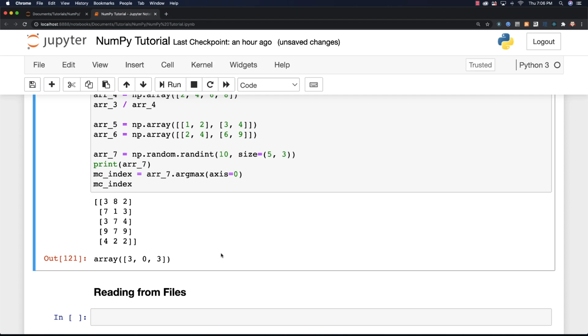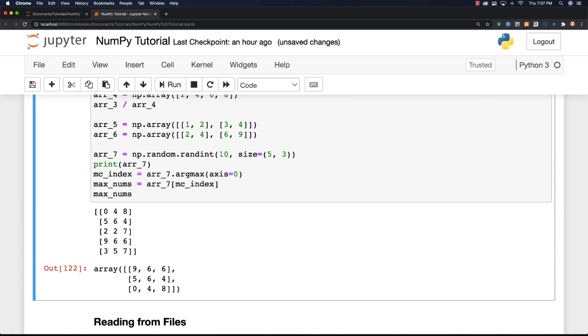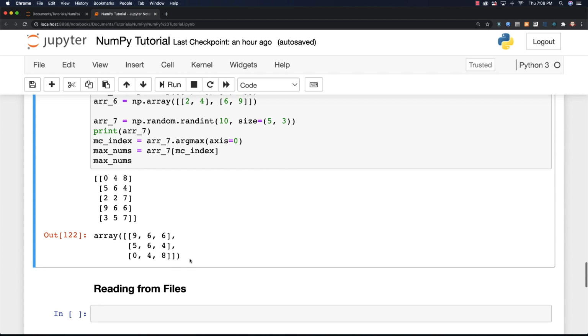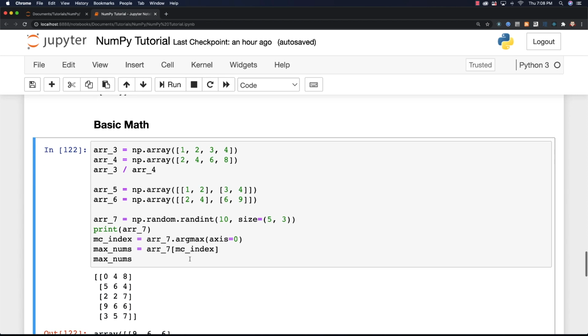Then we could also get the numbers that correspond to those indices. So let's do max nums, equal to array 7 and then the indices, and max nums, and there we are. So there's a whole bunch of different math functions that are built directly inside of NumPy.